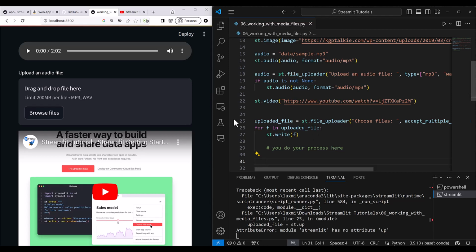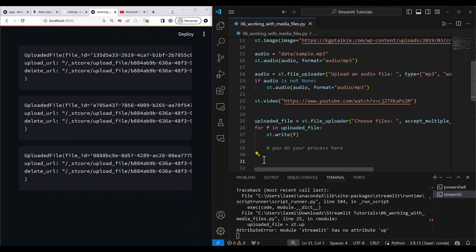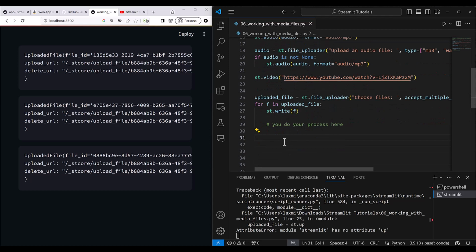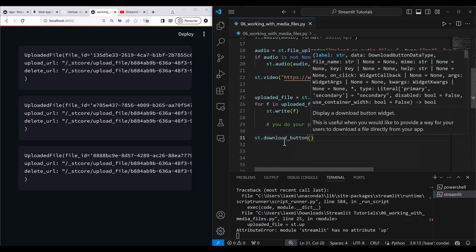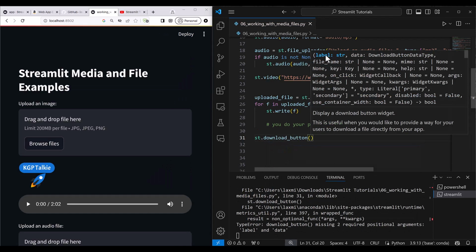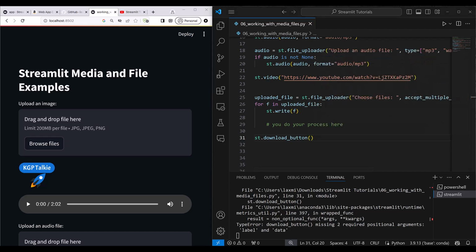All right, perfect. Let's go ahead and see, if you want to provide a download link to your user, how you can do that. To provide a download link, you need to simply provide the download button. For that, you can say st.download_button. If you see the details, first it takes the label, thereafter the data, and then you need to provide the file name. The file name which will be used to download the data.